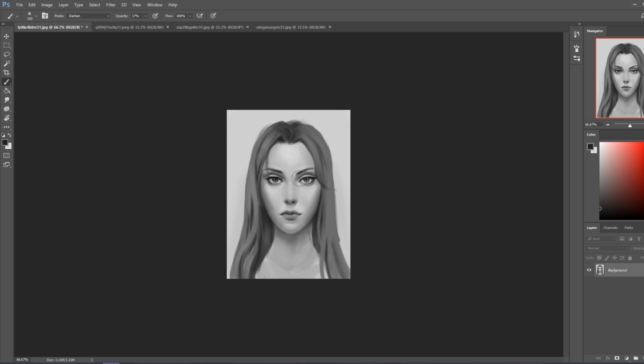And then there's not letting too much light hit the upper eyelids, because you're telling me the light is coming from top down. There's the shadow off the hair onto the forehead.